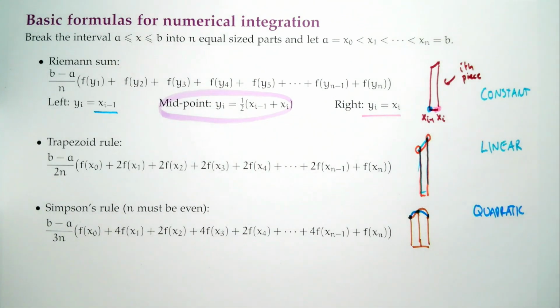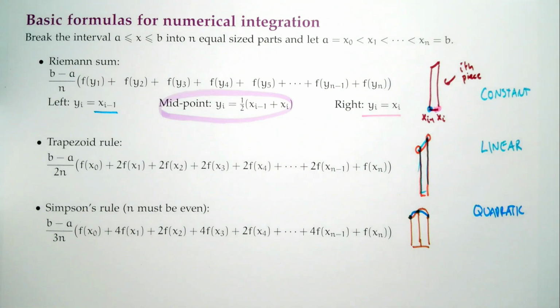So, how does Simpson's rule work? Well, again, n must be even. The b minus a over n, again, that's our width. So we're taking our interval from a to b, chopping it up in n parts, b minus a over n, that's how wide each interval is. And now, the weighting's a little bit interesting, because it kind of goes up and down. So it's 1, 4, 2, 4, 2, 4, 1.